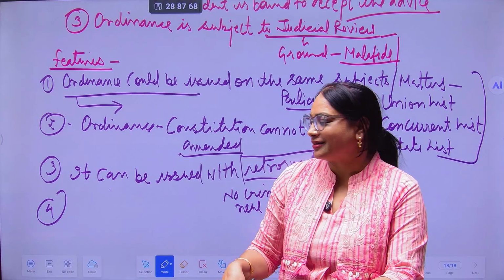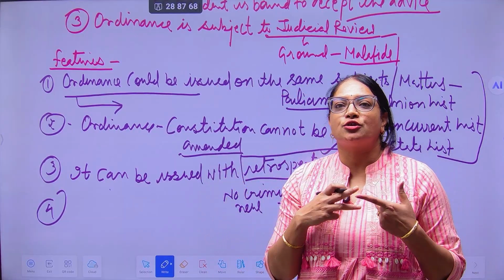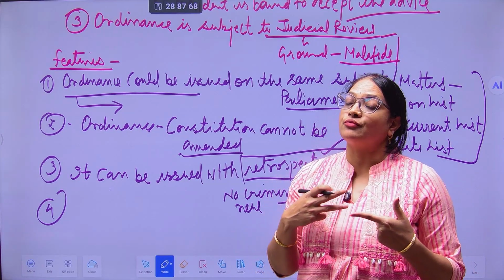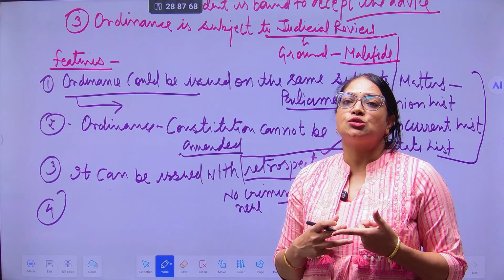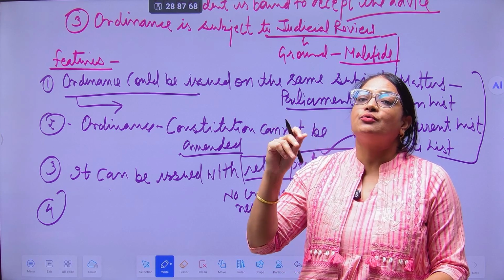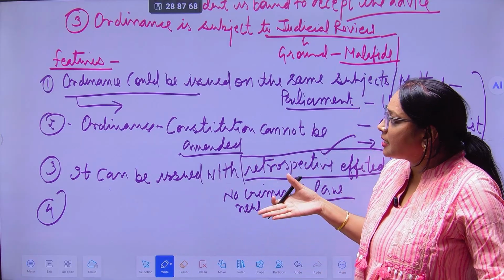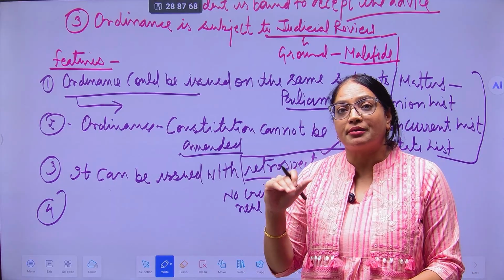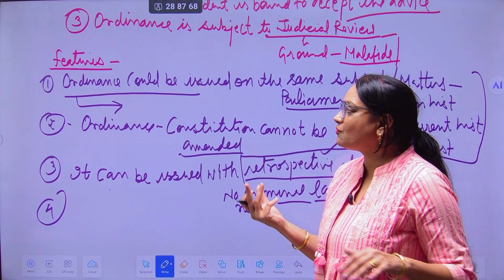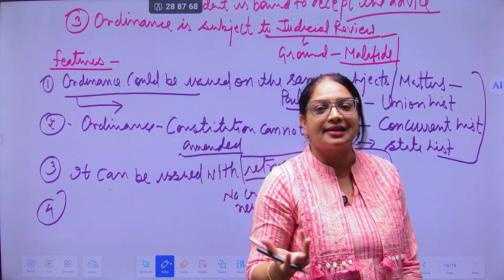So we have to think about it, right? In this situation the answer is no. So there are certain exceptions. The constitution cannot be amended, and with retrospective effect no new criminal laws can be created because it will infringe the fundamental rights. Separately, through an ordinance, fundamental rights and even the basic structure of the constitution cannot be touched. So these are certain major things we will keep in mind about what the ordinance can or cannot do. Here we need to understand what the ordinance means exactly in the Indian constitution.